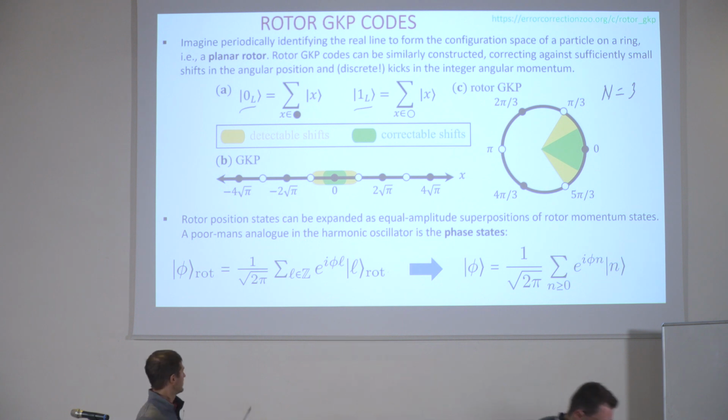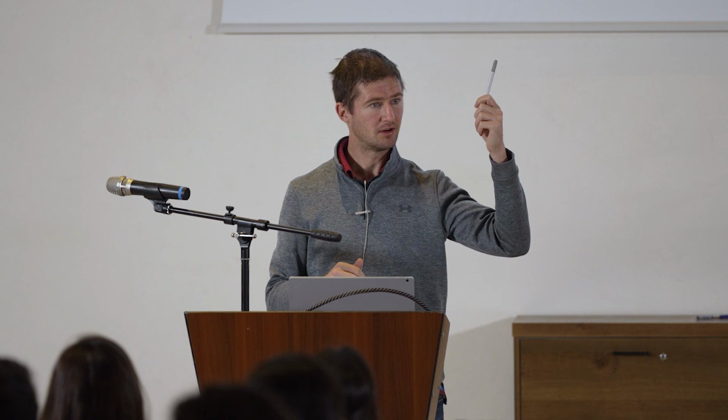So rotor states here, importantly, utilize integer angular momentum. And our harmonic oscillator doesn't really have a doubly infinite ladder like that. It has only a singly infinite ladder, right? The Fock states. So it's bounded from below. So it's not going to be quite a 100% kosher rotor analogy. Nevertheless, it will take us pretty far in trying to define codes, such as the cat codes, that are defined for the oscillator.